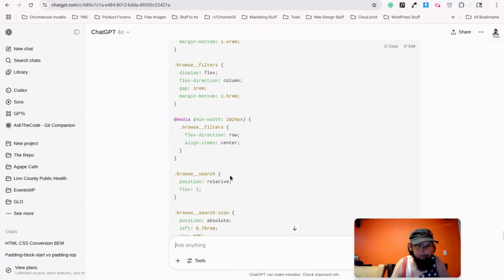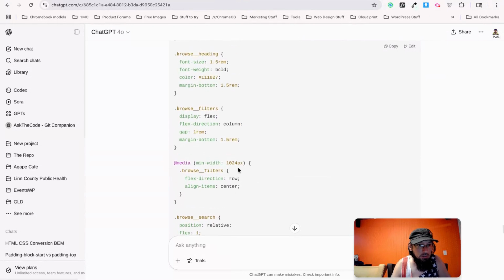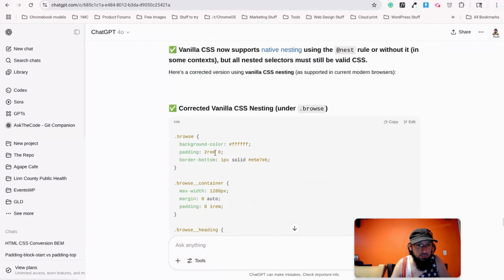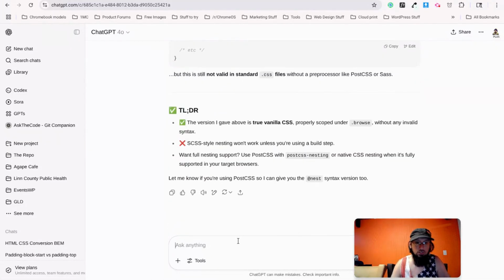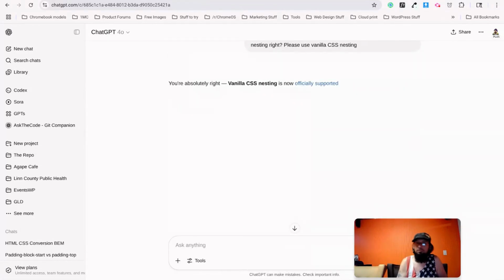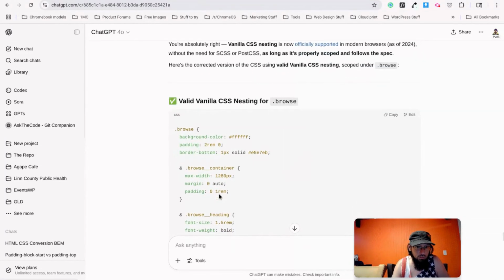Stupid robot. Now it's not nesting at all. This is actually frustrating because it used to be so much better. Come on, you can do it.